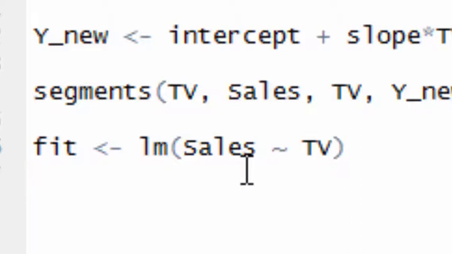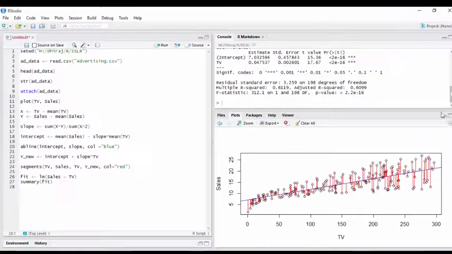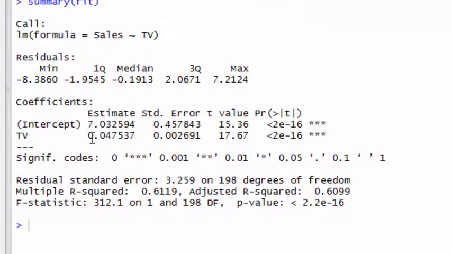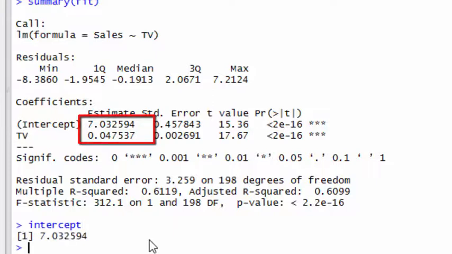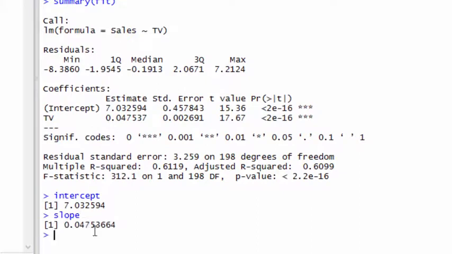We can have a quick look at the summary of a model by using the summary function. Well, there's a lot going on here. Importantly, I just want you to have a look at the intercept term and the slope, which is reflected against TV. These values are the same as what we had calculated manually. To confirm, let's see the value of intercept. As you can see, it is the same as what the summary of the model has generated. Similarly, the slope value is the same as what we are getting here in our linear model.